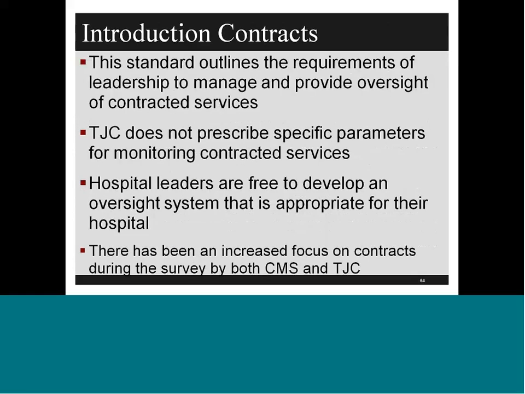So we would have liked to have hired our own physical therapist who was specializing in hand injuries for children, but we couldn't find one. So our hospital entered into a contract with the Children's Hospital in the next county. And so we'll use that as an example of, how do we evaluate that individual to make sure that we're getting our money's worth? So are the patients being seen promptly? Are the physicians getting a report regarding the plan of care and how the patient is doing? Again, those are some of the things that we would expect.